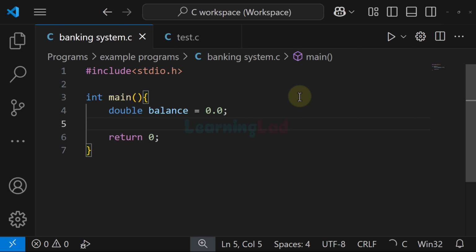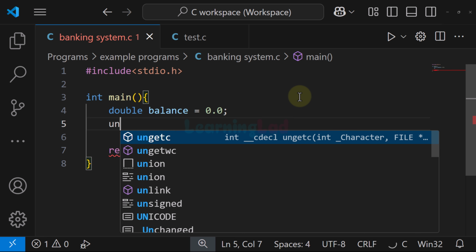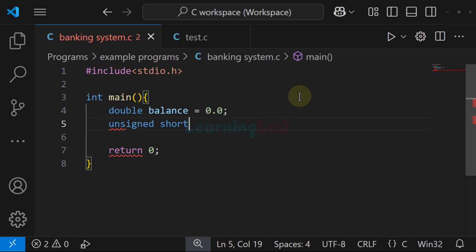Now after that, we have to build the menu where different options are displayed to the user. And in order to take the choice that the user has made by looking at the menu, we need a variable for storing that value. Here I will take unsigned short and I will call it choice. Now why have I chosen the data type short? That's because this variable will not contain a large value, and that's why we don't need the integer type. We can go with the short data type. And why I have chosen unsigned is that in the menu we will display 0 or positive number options.